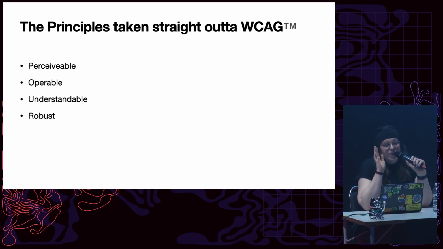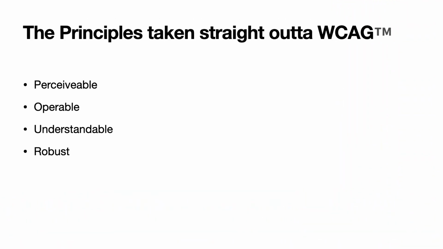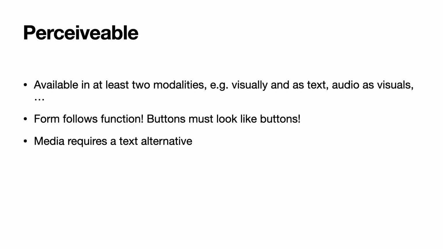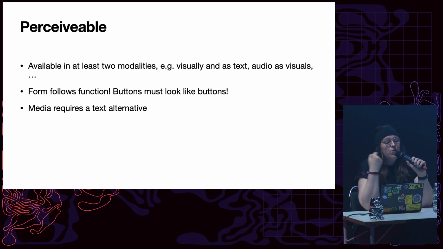Right. The principles are that your software should be perceivable, that it should be operable, that it should be understandable, and that it must be robust. Now, what do these mean? Perceivable means that your software and everything you do should be available in at least two modalities. So if you have something shown visually in an image, you should also have it as a text. That could be an alternative text. You might have already heard of that when you're on social media, for example. Or if you have an audio, you should also provide visuals together with that. So people have two ways of noticing something. And that also goes, for example, for color coding buttons and stuff.